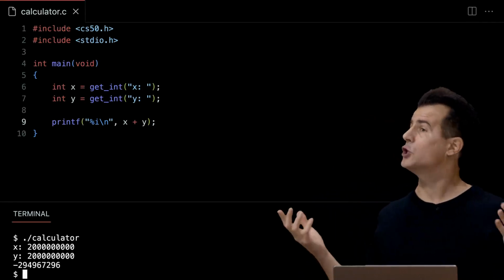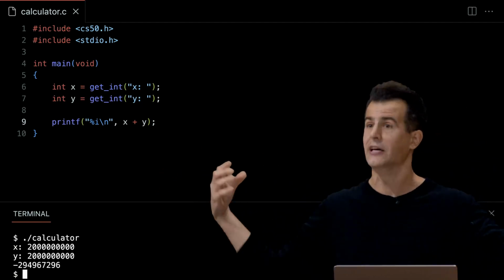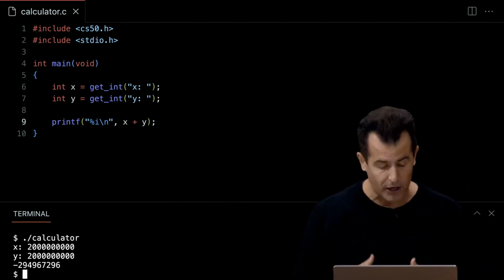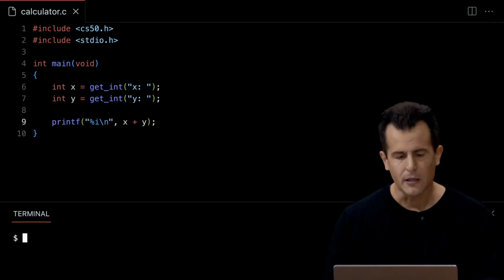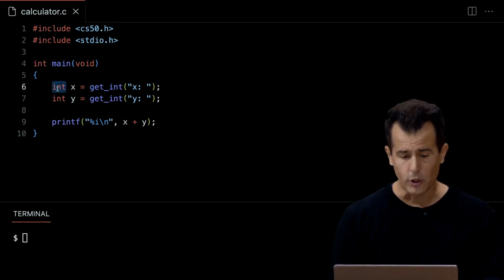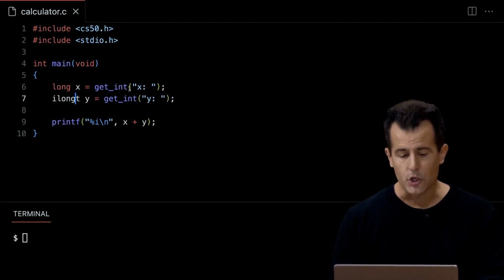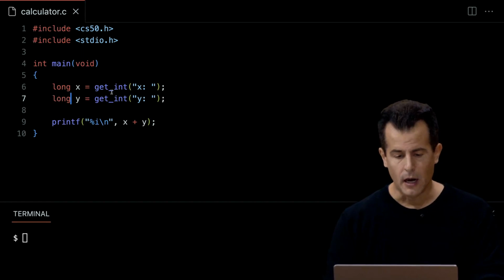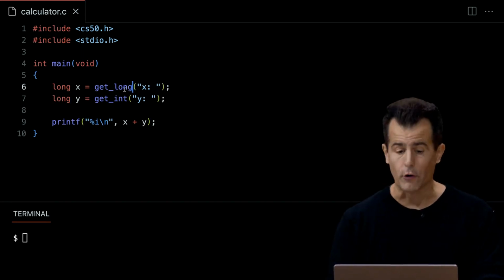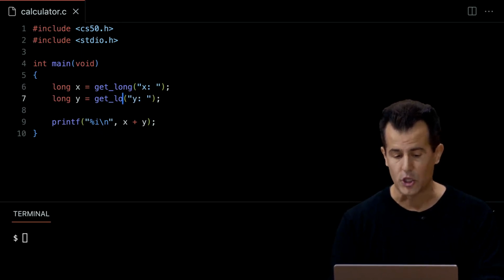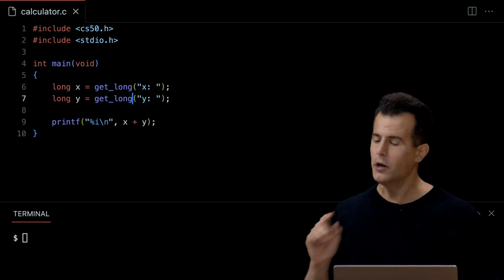Well, C does not have just integers or ints. It also has longs, which, as the name suggests, are just longer integers, which means they have more bits available to them. So let me go back into my code here. I'll clear the terminal window, and let me go ahead and change my integers to literally long here, long here. I'm going to have to change my function in CS50's library to be not getInt, but getLong, and that's indeed another function we provide in the library. Let me change this getInt to getLong as well. I'll keep my variable names the same, but I do need to make one other change.